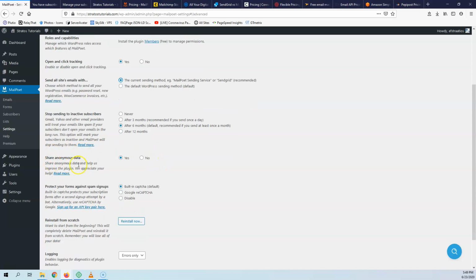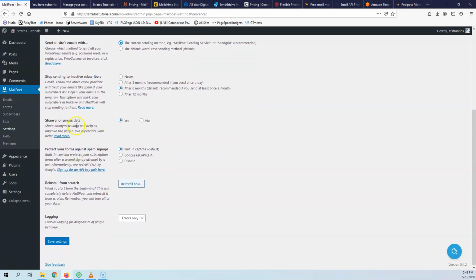Then we have the share anonymous data if you want to share that with the MailPoet website. We have the protect your forms against spam signups, and you can use Google CAPTCHA here or the built-in CAPTCHA, which is the default. Of course, since we have the two-step authentication, we don't have spam signups.